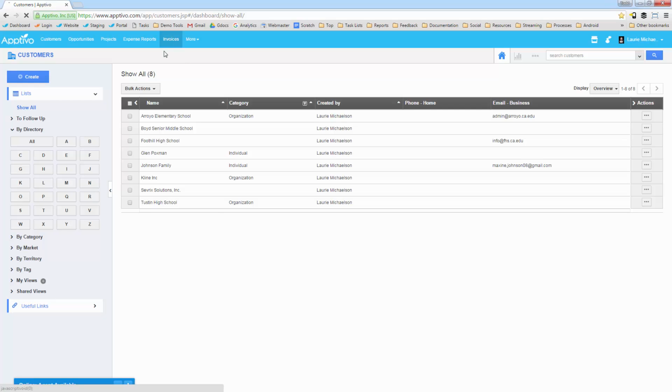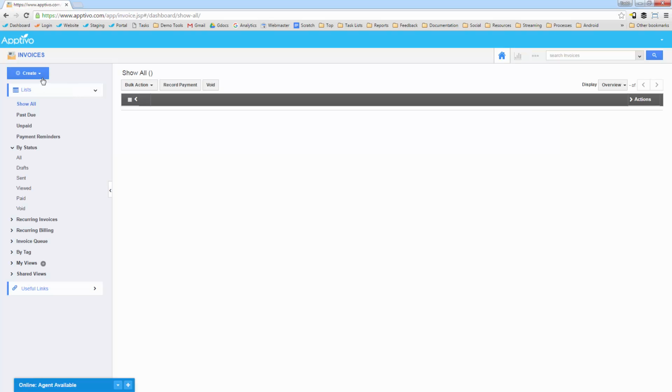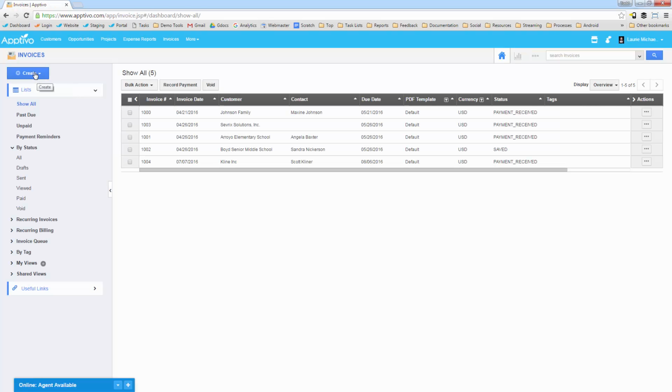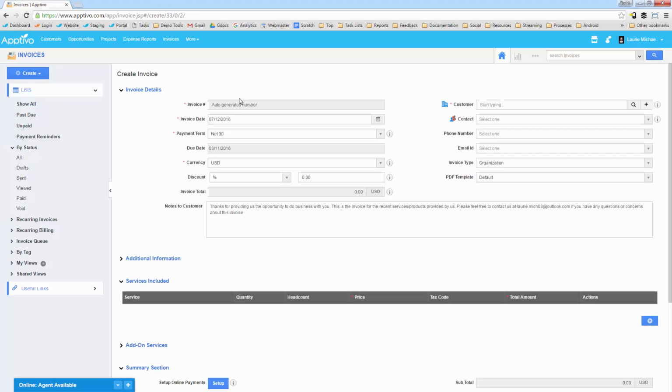So if we switch over to the Invoices app, we'll get into what we're all expecting during this session. I'll quickly show you the creation page. Let's generate a quick little invoice and run through the components. So when you generate an invoice in Apptivo, the first thing you see, right up here, is it will allow you to select the appropriate customer. It's all using modern technology. Just start typing in their name, and it'll pop them up.